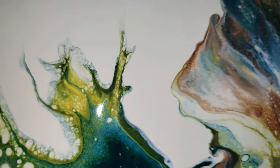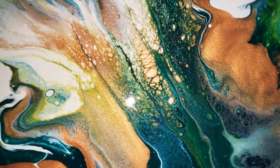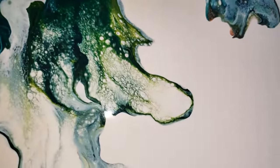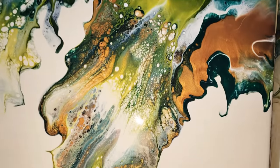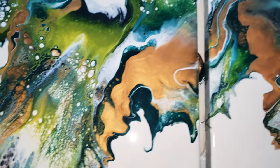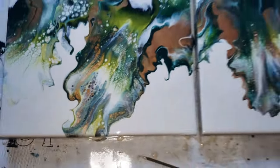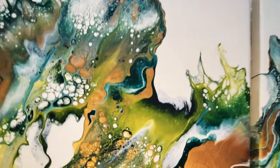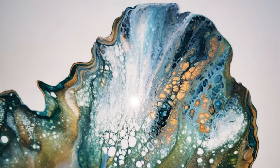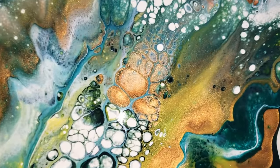It's pretty cool. These are kind of earthy colors. It would actually match in my living room as well. And this is my view. So this one here is going off the canvas. So what I'm going to do is just blow this area right here up a little bit to balance it out. And I'll show you that before I turn the camera off. Yeah, it's pretty cool. So there is your camouflage themed Dutch pour. Very, very cool.